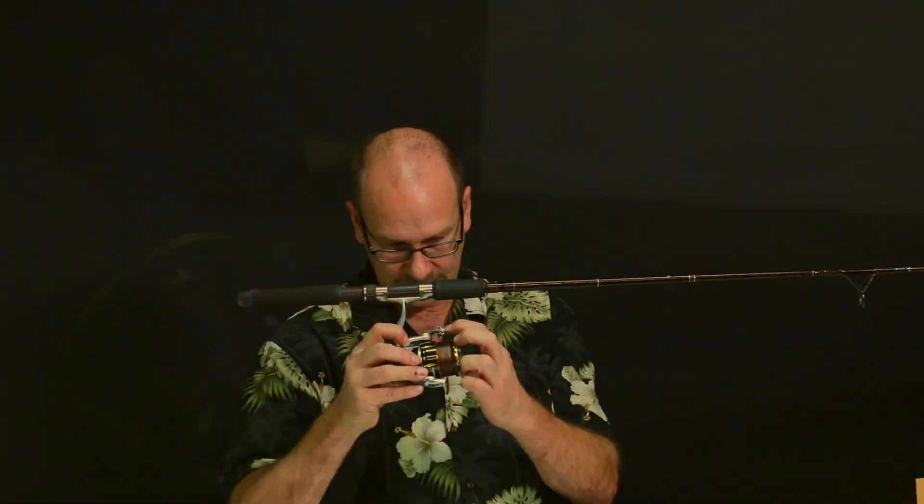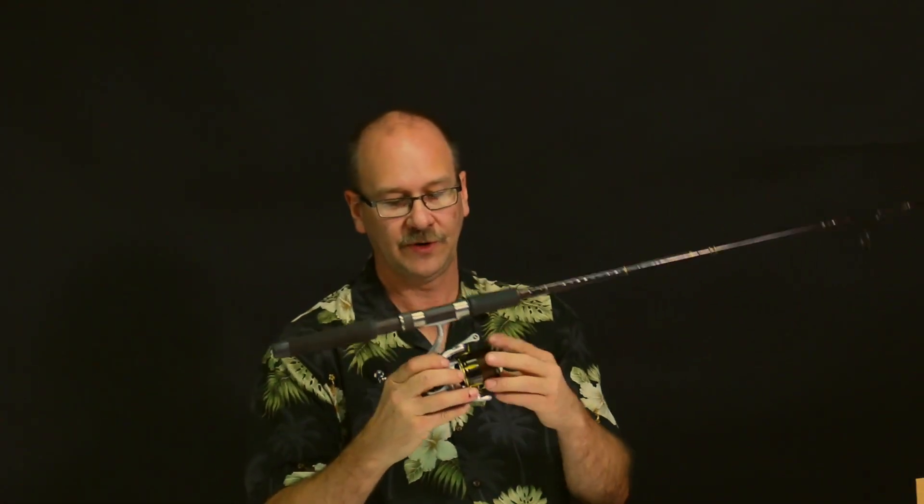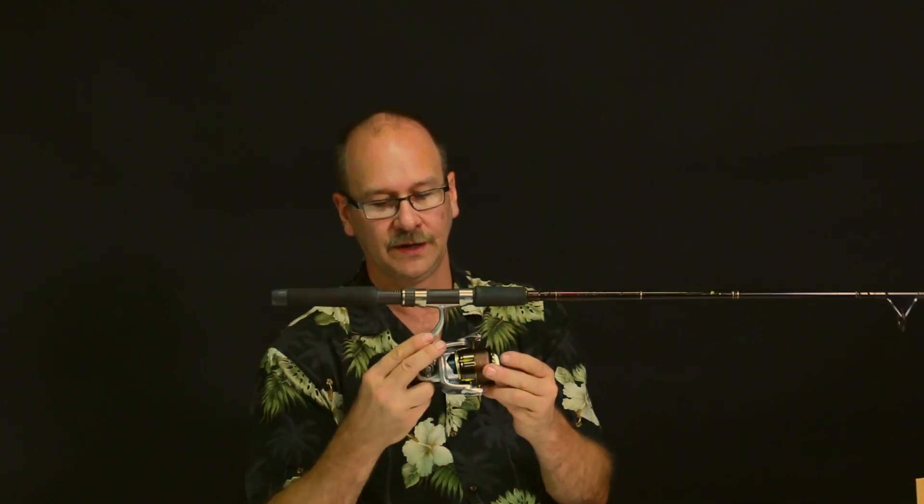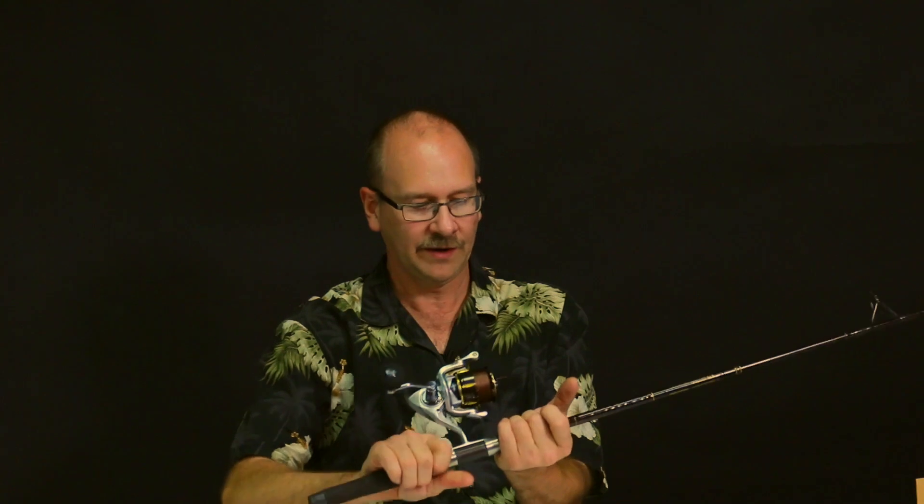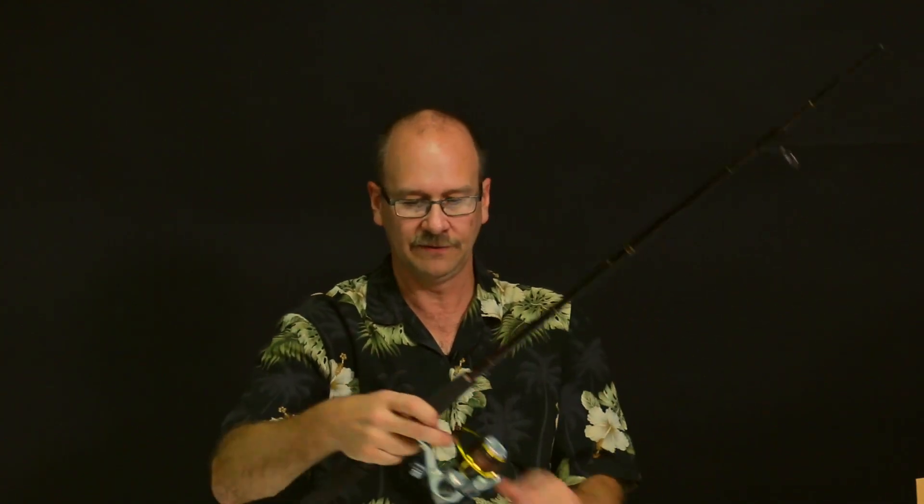Drag washers. The ball bearing on your line roller up here on your bale, so very impressed with the quality and the color and the shape and everything of this reel. It's got a slight angle as you can see, points up to the guide lines. I put it on an old Browning rod because it's kind of the exact color of the reel.